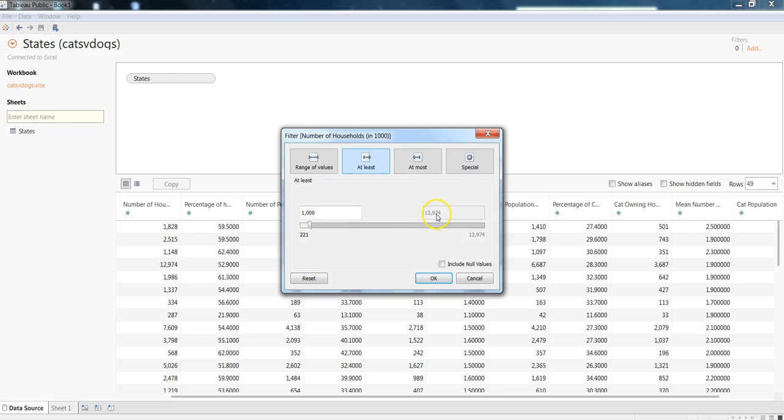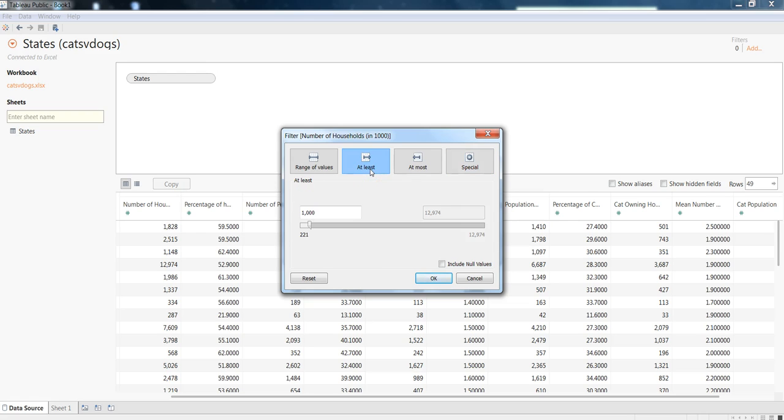And as you can see, the second box is disabled in this case. At most is the maximum, so if it is 1000 or below, all those values will be displayed. If there is anything special, like you want to have null values or you don't want to have null values, then in that case you can specify the option accordingly.